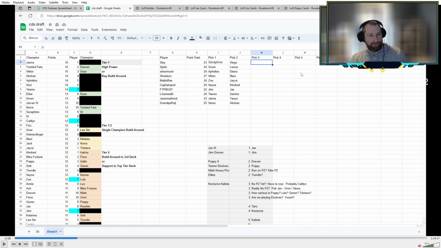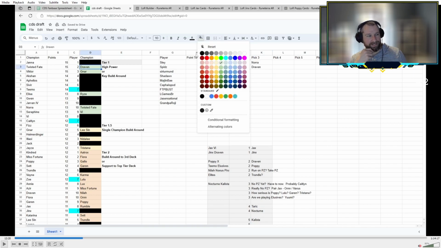Again, these really high-powered champions are starting to get taken down. If you're taking note of our tier list over to the left, pretty much all of our tier 1 champions are taken at this point, right? You still have Draven, Gnar, Ryze, Twisted Fate, and Vi hanging around. But in terms of the point spread, I feel like our tier list was a little bit more on point than what you were expecting to see out of that. But continuing through into the pick 3, Slay takes Nora, a very flexible champion, and then Spids comes in and takes Draven. That is a real breathtaker for us, right?